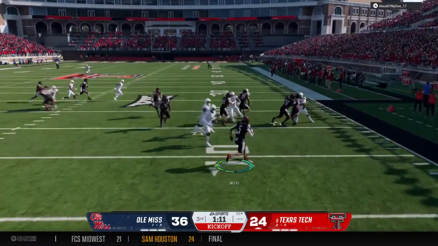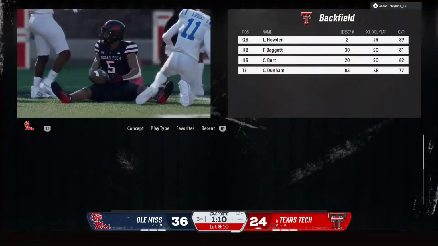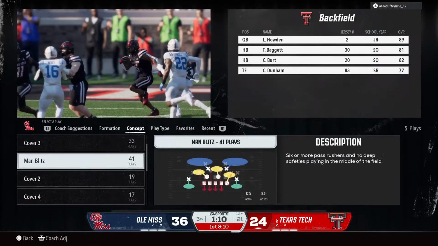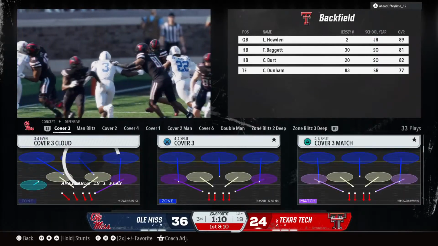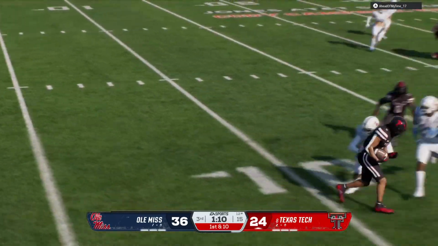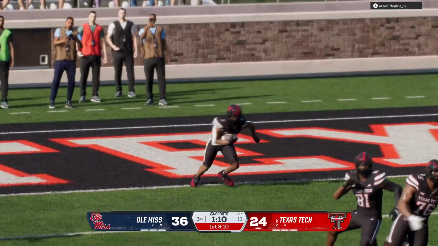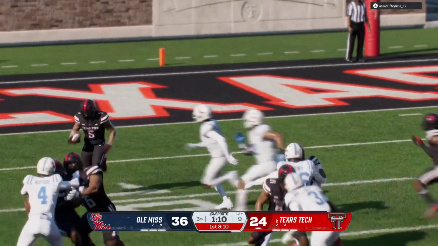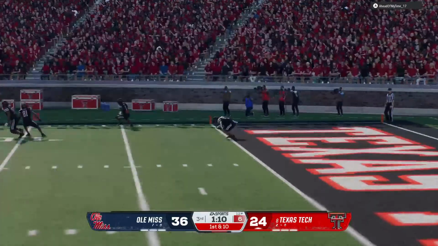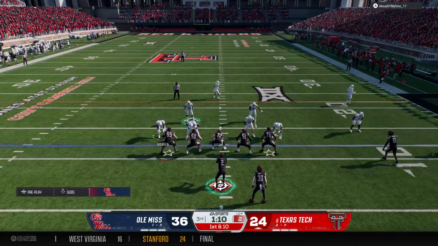On the run from inside his own 5. And the returner will be brought down. They'll try to put a drive together, starting from their own 12.